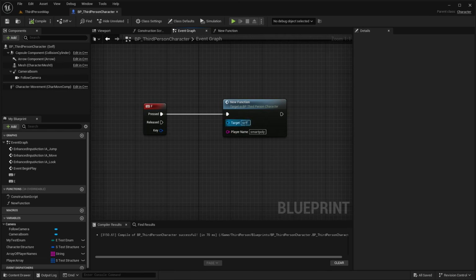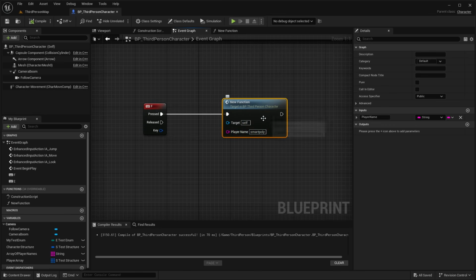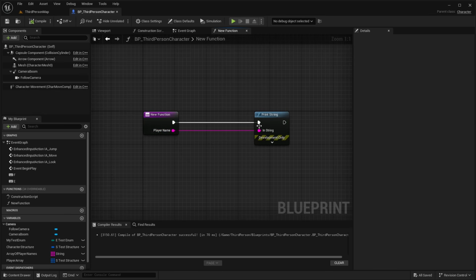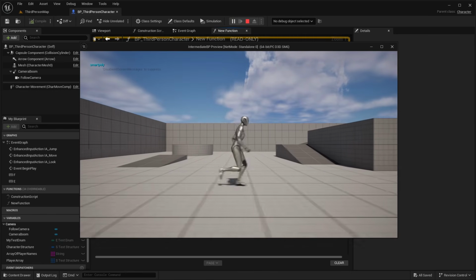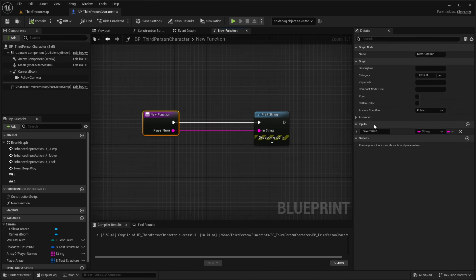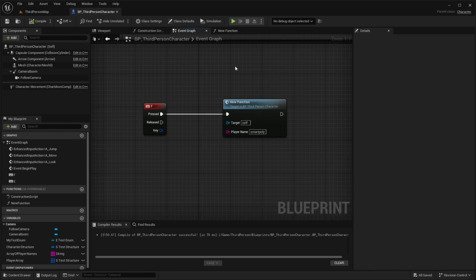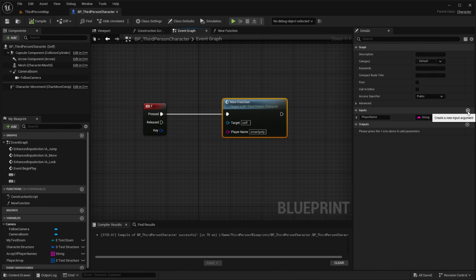So if I pass the player name Smart Poly into this function, we'll go ahead and take that name and print it to the screen. So if I hit play and press F, you can see that it prints Smart Poly. So that is how you would add things like inputs. You could add many different types of inputs, but you can also add outputs. So for example, I could delete this input, and once you delete inputs like this, you can see that gives us this error. So if you press Alt and click on that, it will remove that pin, and you can see it's no longer giving us that error.